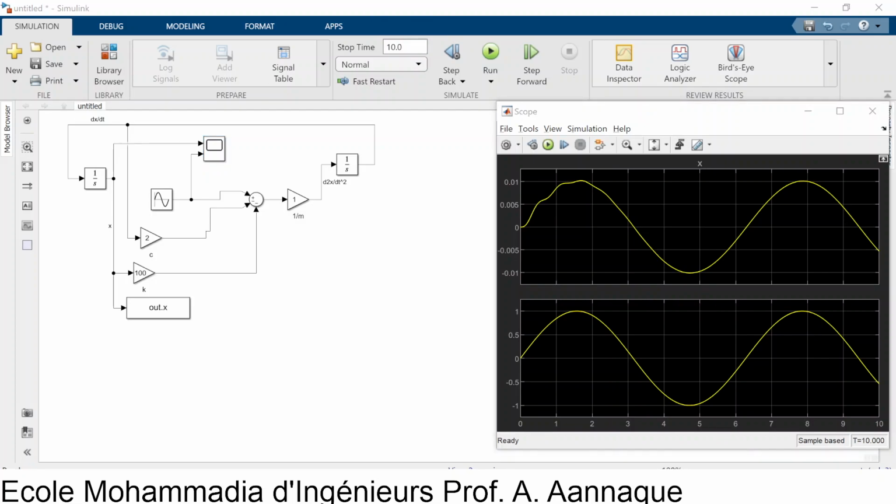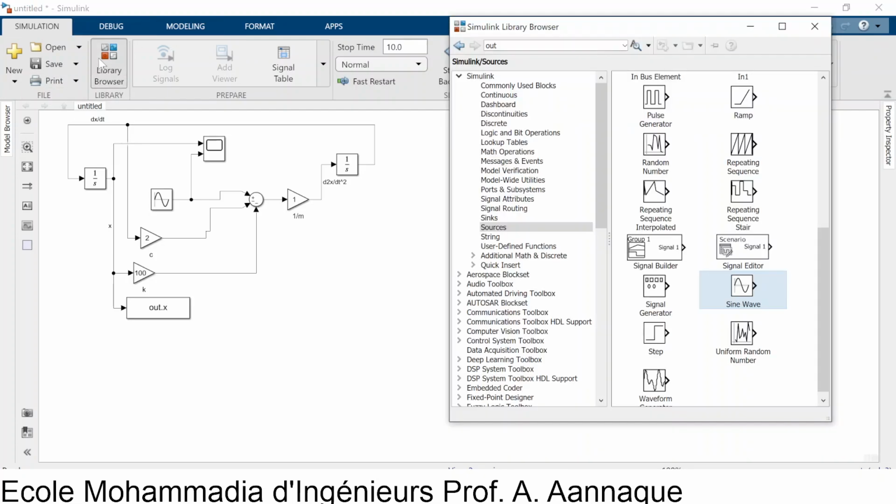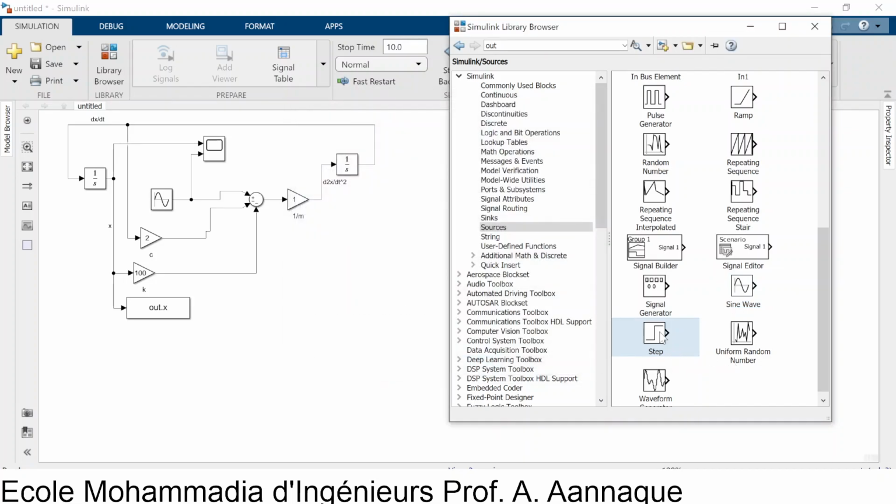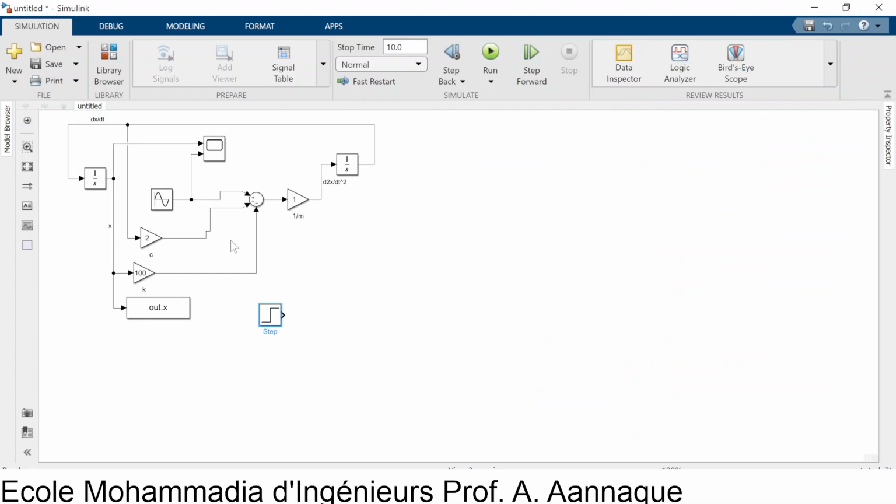Let's move to a different force, namely the step function. I'll drag and drop the force. I get rid of the sine wave and plug in the new force.